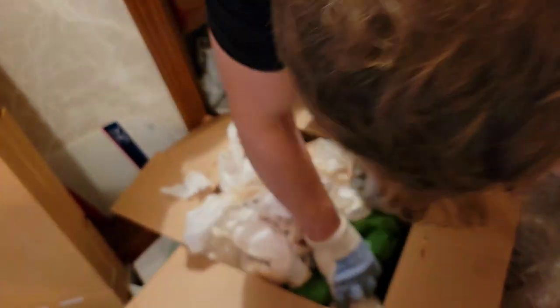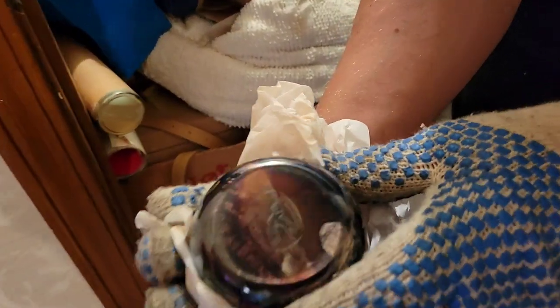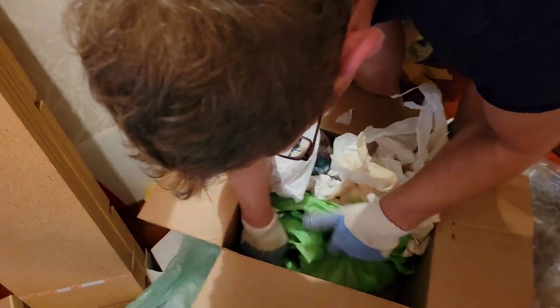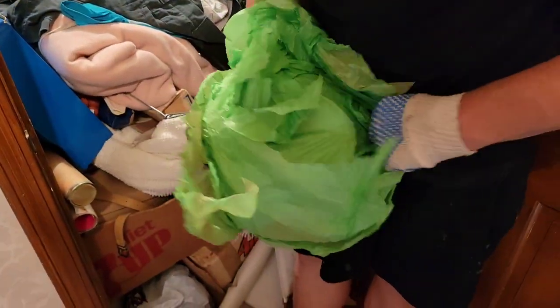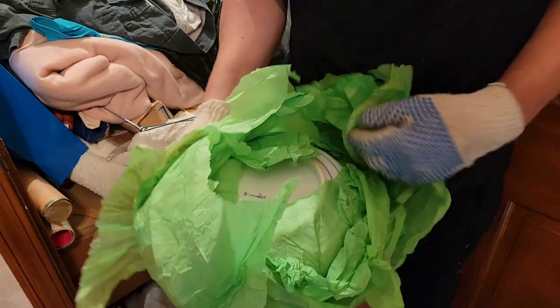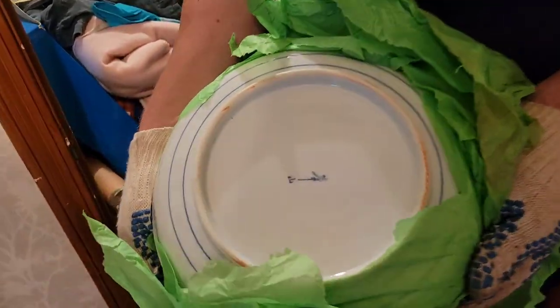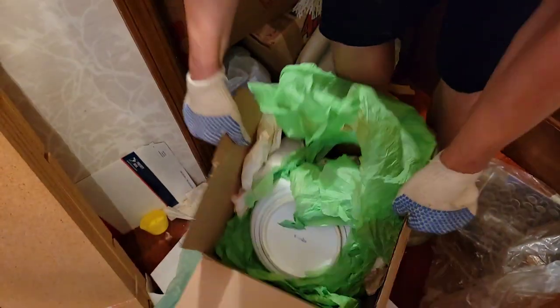And these people had money — obviously they had another house and just used this for storage. That's silver plate. And there are some big pieces in there. It feels like porcelain. It looks like Japanese. There it is — those are pretty. Some cranes. So this box is definitely worth some cash.